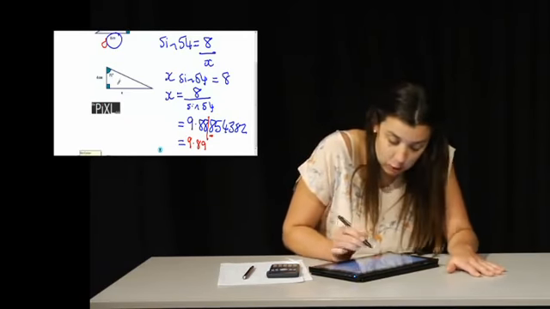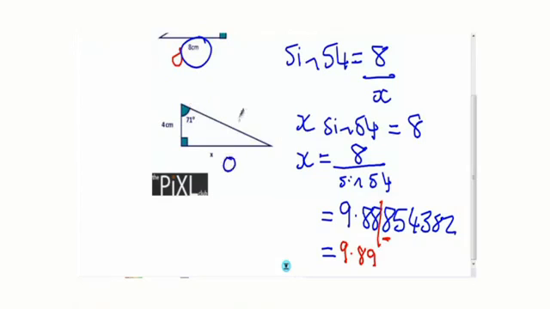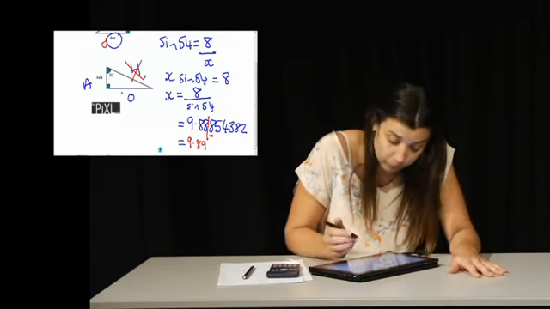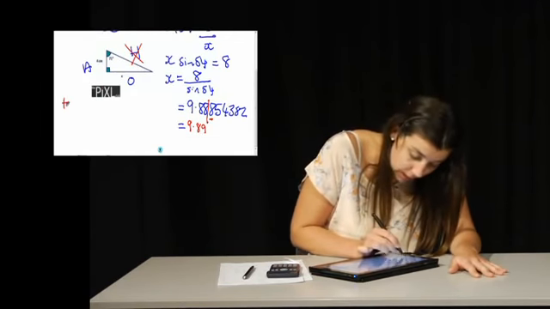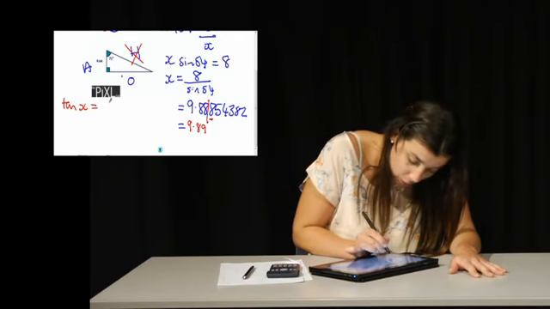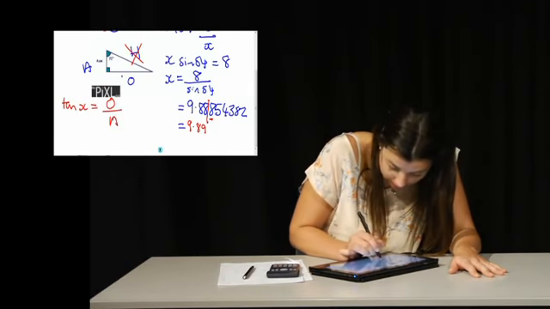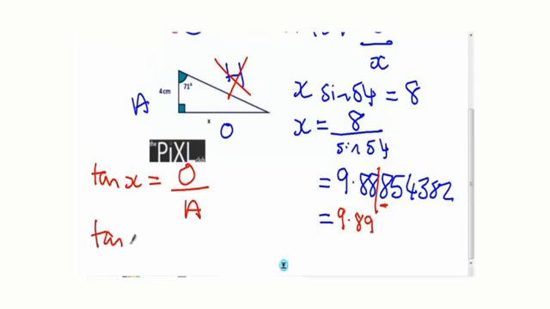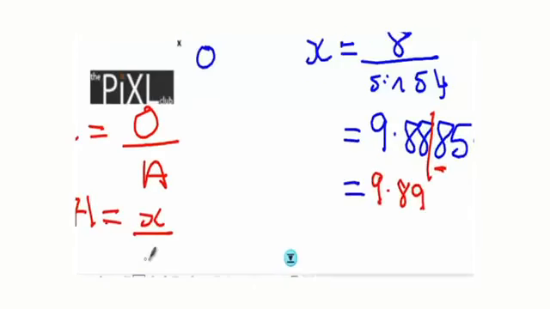Okay, last one of finding the lengths. You're doing well. Cross this side, opposite, hypotenuse, adjacent. Last one, crossing off which one we don't need. We do not need the hypotenuse. There is nothing on the hypotenuse. We have O and A, so we're going to be using tan. We write out our ratio. Tan x equals O divided by A. Substitute in our values. Tan, what's the value of our angle? 71. Equals O. O is what we don't know. That's your x. Divided by A. A is 4.